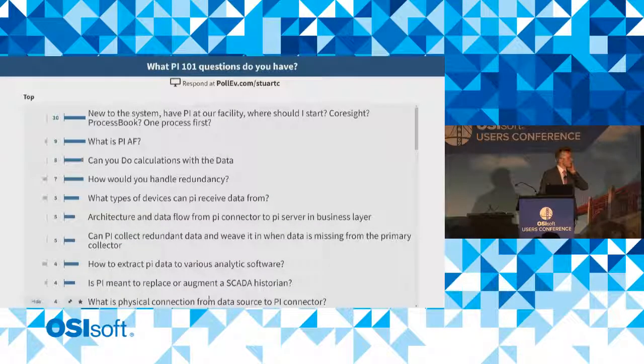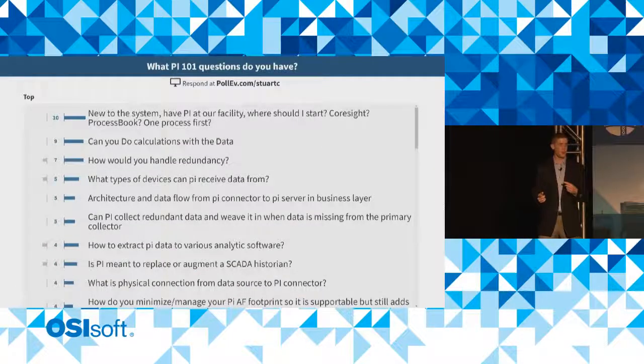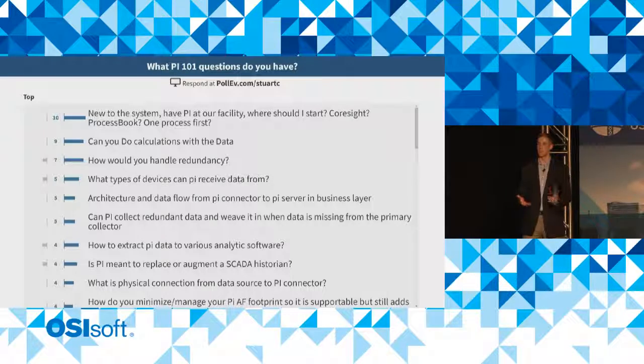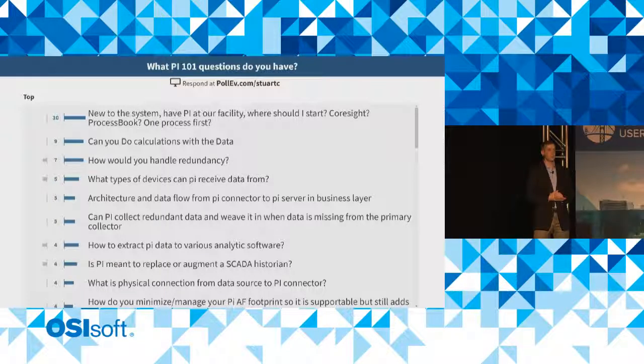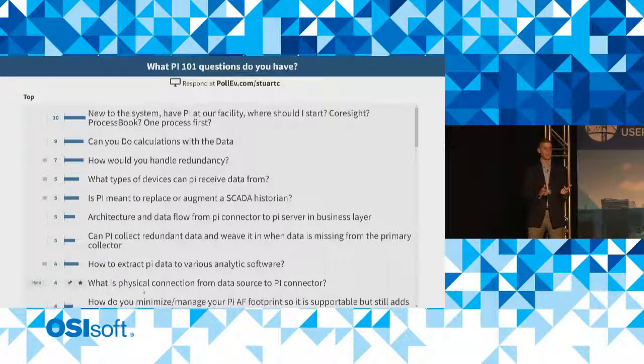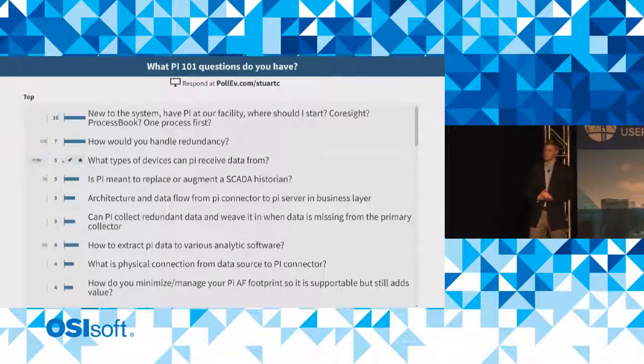Let's take 2 more questions, and then we'll be finished here. All right. Can you do calculations with the data? Yes, that's a great question, and we'll go into some more details in the next sessions around calculations with the PI System data. But sticking with that example of a pump, let's say I've got the delta pressure across the pump, and my pump has a rated horsepower. I could theoretically calculate the efficiency of that pump, right? And that calculation I could actually store as a piece of time series data. So now I can graph the efficiency of my pump over time. And that's just one type of simple analysis with the PI System. Okay.